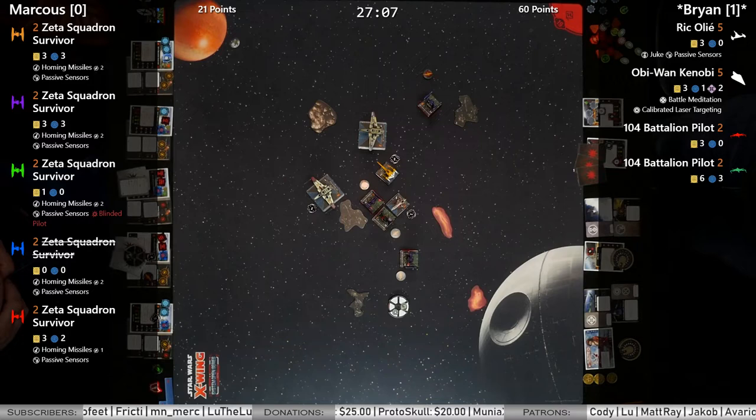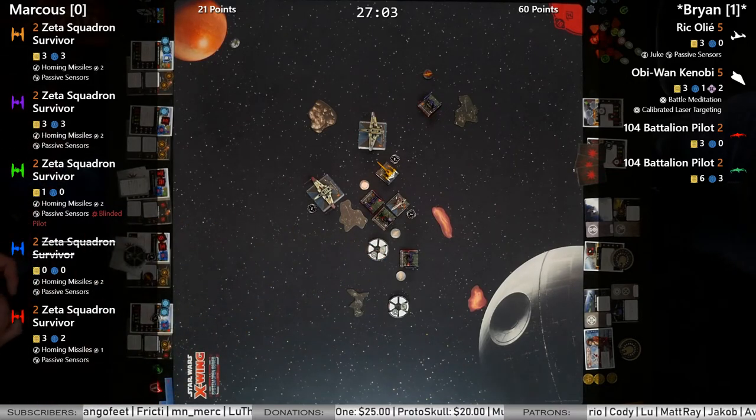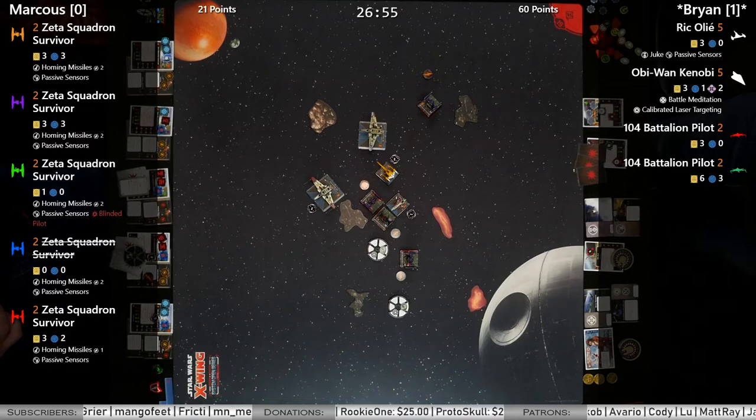So, yeah, Rick is shieldless. I bet people... That's going to be the hard thing to keep track of, is when homing missiles are used. So I can see over there on the left, two charges gone on green.